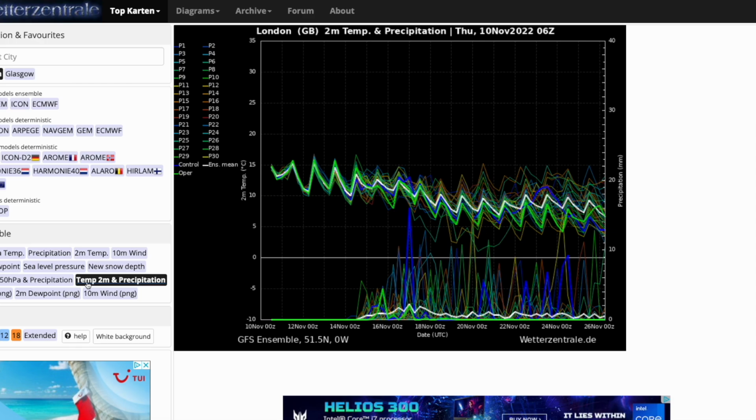You can see at the moment overnight lows are around 10 degrees, but by next week we'll be down to 3, 4, 5 degrees, perhaps even colder in some areas. And again, accompanied by the big precipitation and stronger winds, a lot of cloud, it will feel colder than that. So much more autumnal feel next week, a much cooler feel, back towards average, perhaps potentially even feeling quite cold as well, even though on the thermometer it's not too bad.